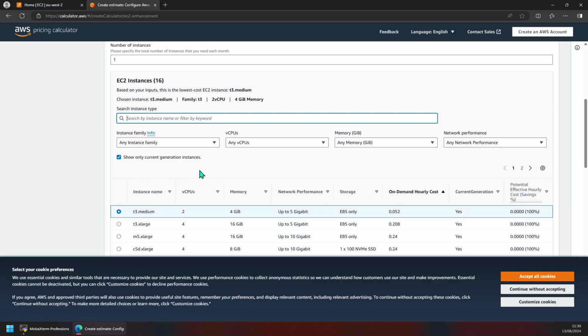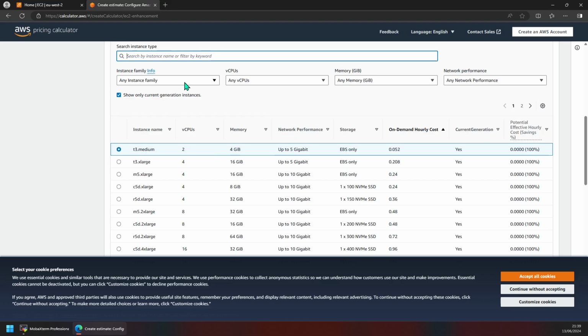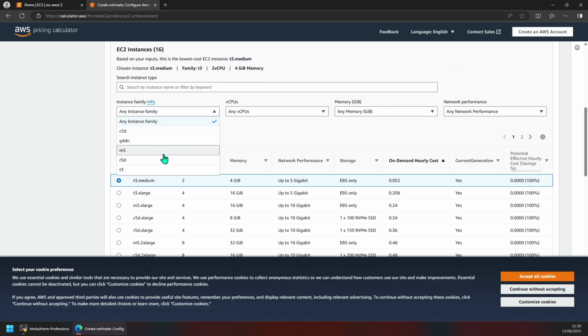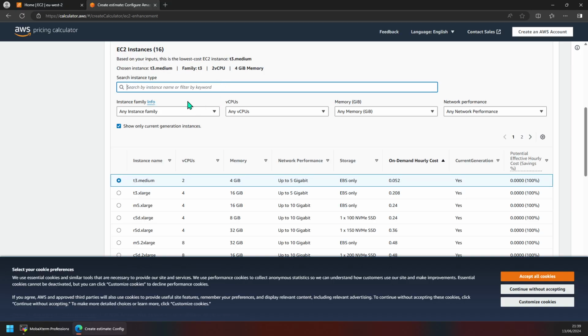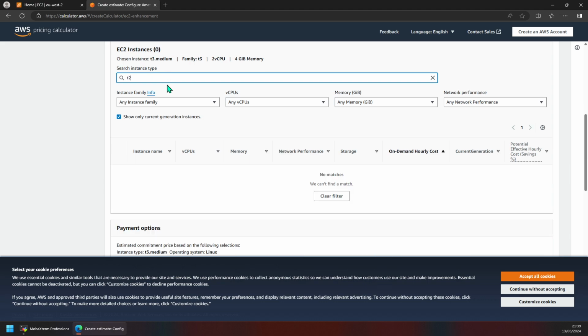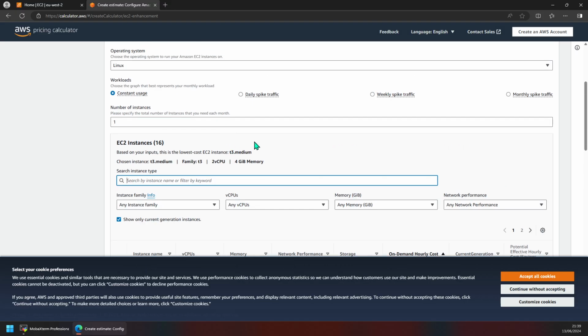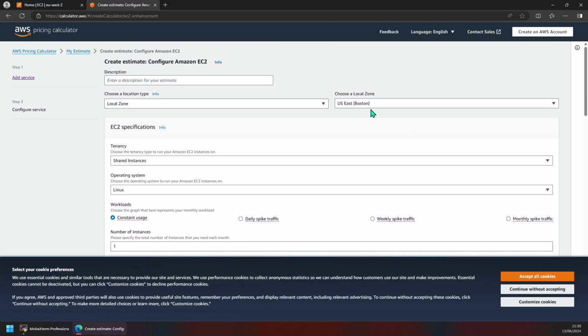And here I'm going to put in T2. I'm just going to find this T2. Well, I don't see that instance here, so maybe it's not available in this region.